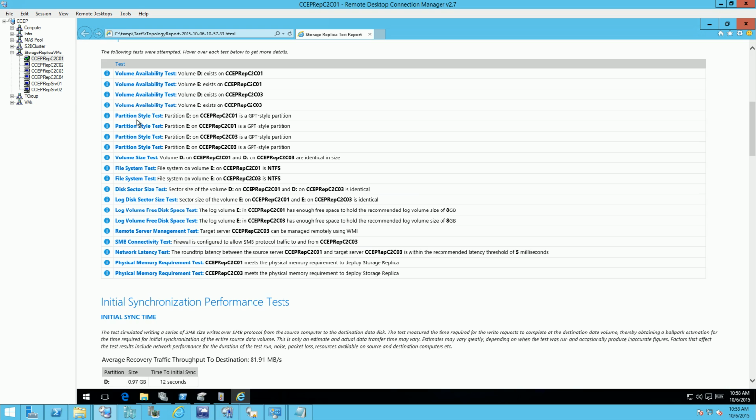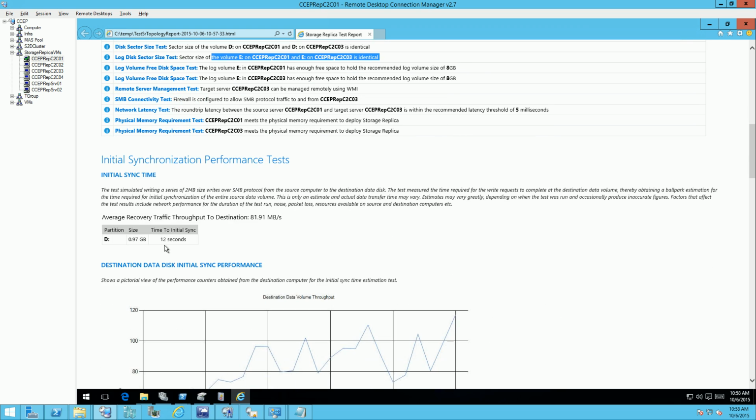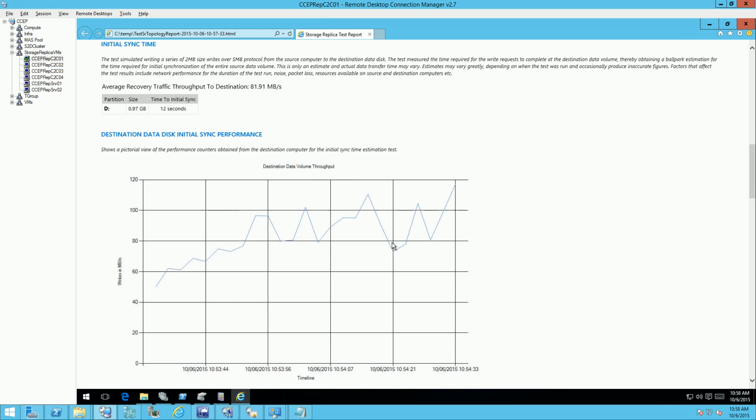Availability of the volumes, partition style test, the file system, and these are pretty critical tests here, that the sector size of the volumes between the two servers are identical for data and logs and so on. And then it shows that our initial sync time for this 1 gig volume was 12 seconds.